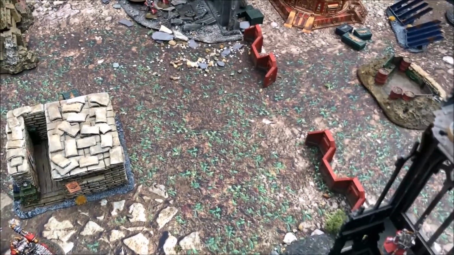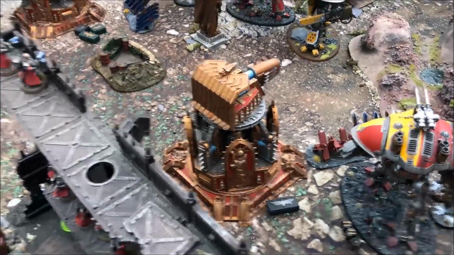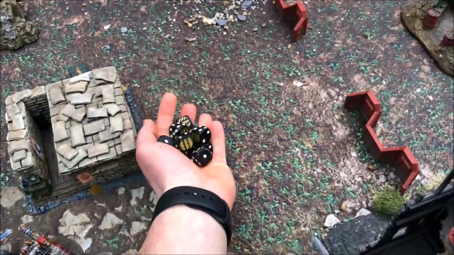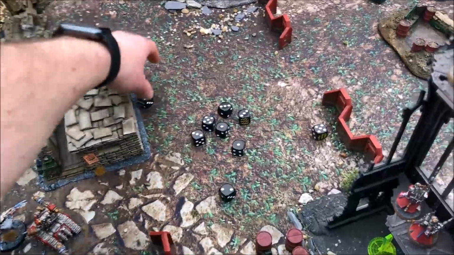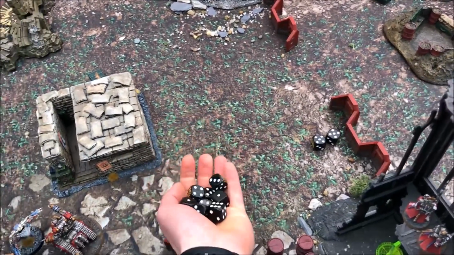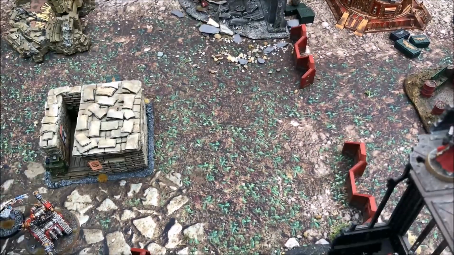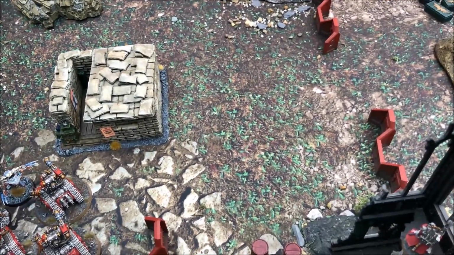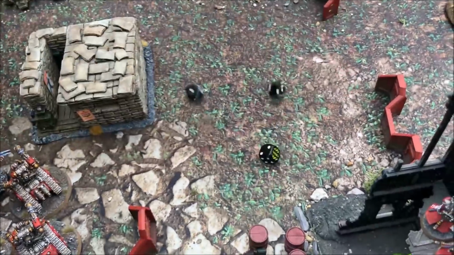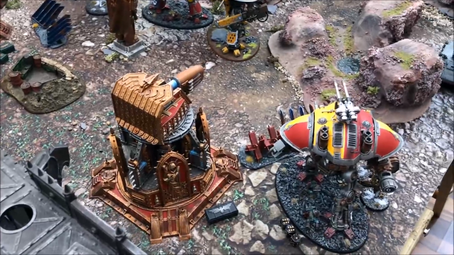Frostclaw's next to go, hitting on 3s. I'm going to be wounding on 5s with a reroll. Oh, I'm going to need that reroll. There's only 2 wounds so far. Let's see if I can do any better. Not really, only 1 more. Robin has got 3 5-up saves to make, so he's only 1 damage a pop. No, 3 more wounds on that knight.